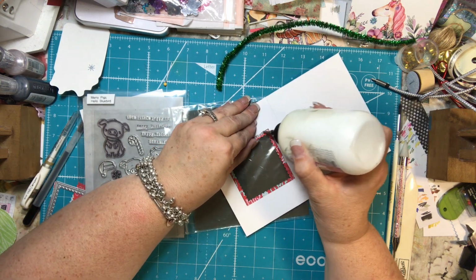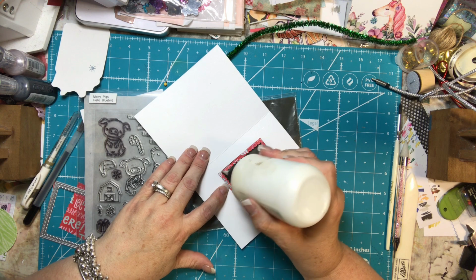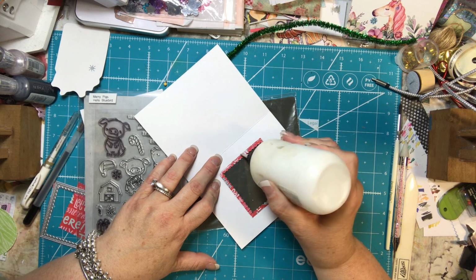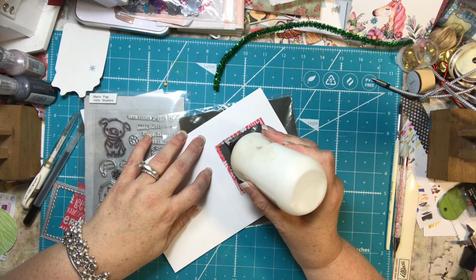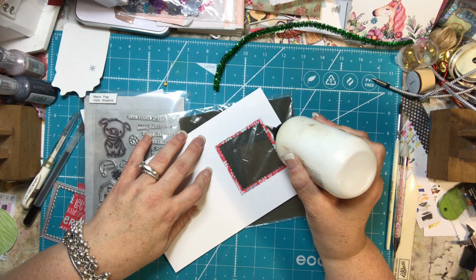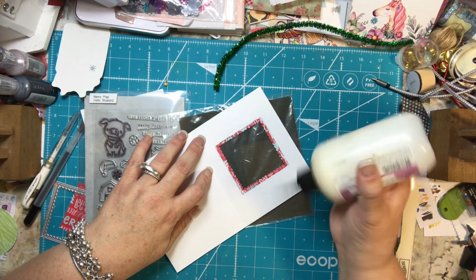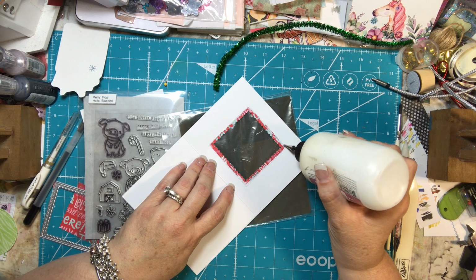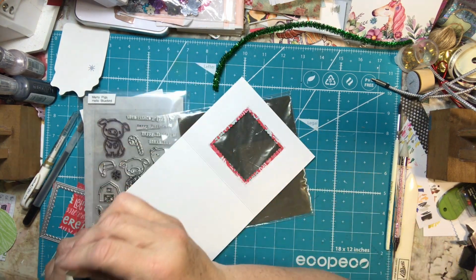So let me just put a little bit of glue here like this. I could even tape it like on this side if I wanted to, but I would then have to try to figure out a way to cover it again. I just thought of something that I could do if I really feel like it. I could take another piece of 4 1/4 by 5 1/2 and line up the scalloped box with that one, and then cut that out and then put it right on top back here. So, you know, worst comes to worst, I could do that.